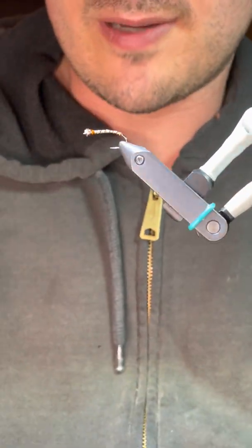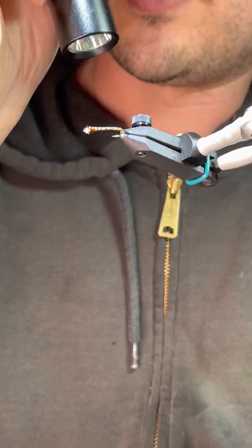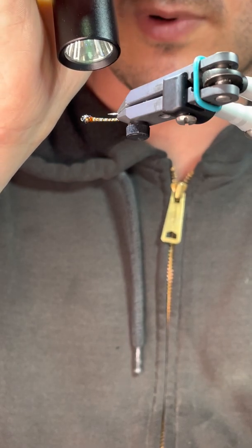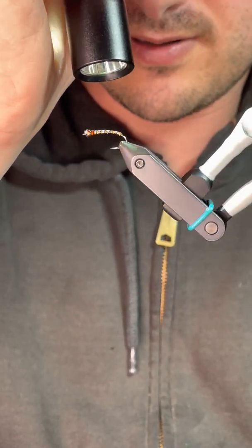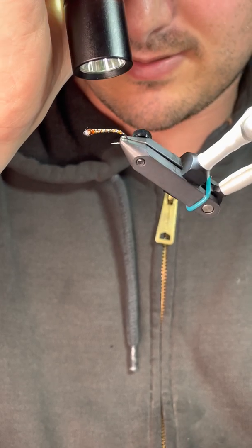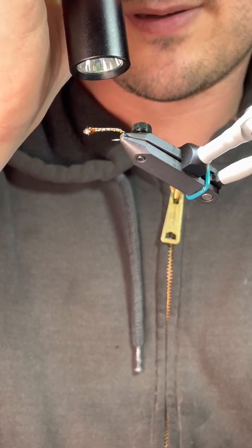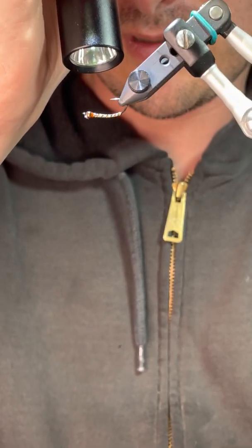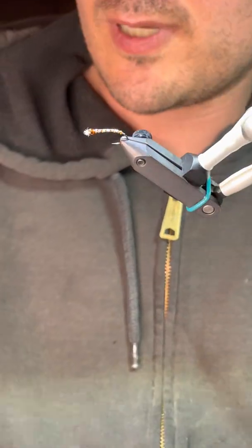Kind of give it a quick rotate, and you can get it to settle, and that looks honestly really good from my perspective here. And then I'll give it a zap with my UV light. Another key that a lot of people don't know is making sure you use the right and correct wavelength of light for your resin, because if not, it'll take a long time to cure and it is a pain. Generally, I'll count in my head, depending on the viscosity of the resin, anywhere from 10 to 15 seconds. But with super thin, it cures a lot quicker, I've noticed. So I just give it a couple rotations and we're good. That's it.